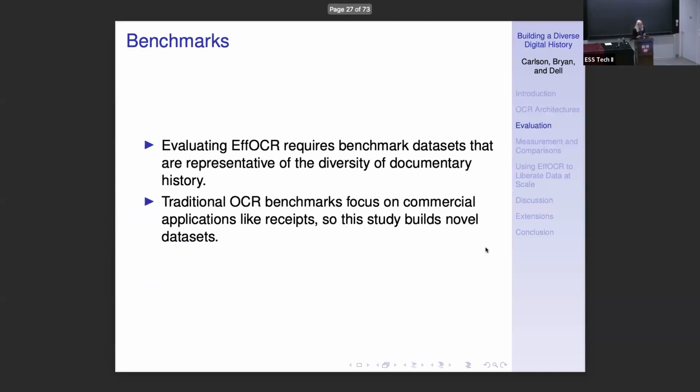I want to say a word about how we evaluate this. The widely used OCR benchmarks are mainly receipts, because that is the main commercial application. And we are an academic lab. We really don't care about digitizing receipts. We care about digitizing historical documents. And so we needed to create our own benchmarks. This was a big part of the work of this paper, right? Because now that we have our own benchmarks, we have to get every other model out there, whatever their code base is, to run on our benchmarks. But we did that to have fair comparisons.